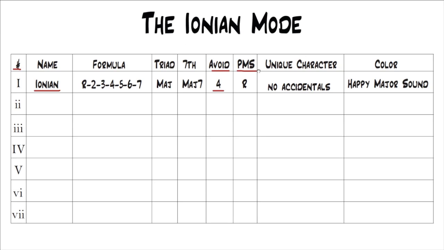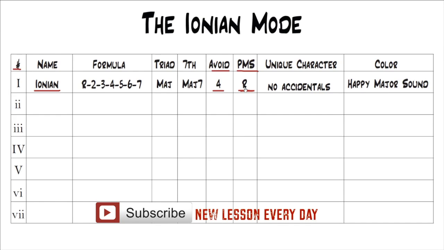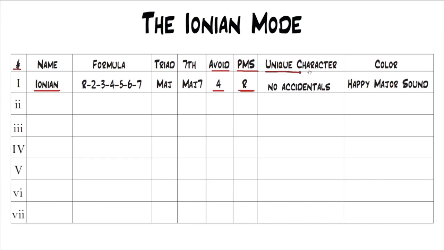And here, this is your parent major scale, and it's a little confusing with the Ionian mode because there's not really a parent major scale. The Ionian mode is the major scale, but this is just saying that the root note is the parent major scale, or it's actually just the major scale. So that'll make more sense as we get into the other modes, and I'll explain what this is really saying. But for now, if you're playing a G Ionian mode, G, the root, is also the major scale. And its unique character, because each mode has a unique character from each other.